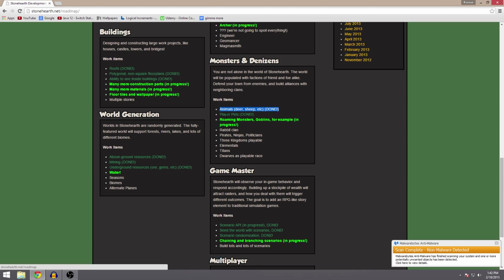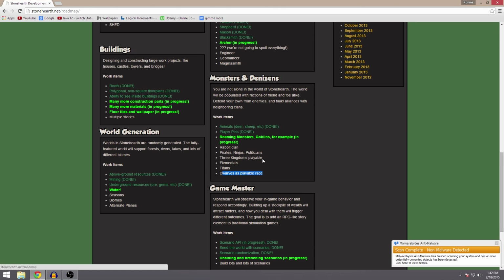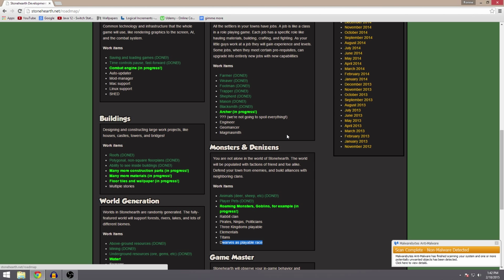So they've got animals, player pets. Eventually, they will have roaming monsters and goblins. They already do have annoying goblins, but they're in the making with the little goblin tents and stuff, and their little base camps. So those are going to be in the game soon. We've got a rabbit clan on the way, pirates, ninjas, and politicians. 3 playable kingdoms, elements, titans, and dwarves as a playable race. So that actually makes 4 playable kingdoms somewhat. But yeah, again, another humongous feature right here.